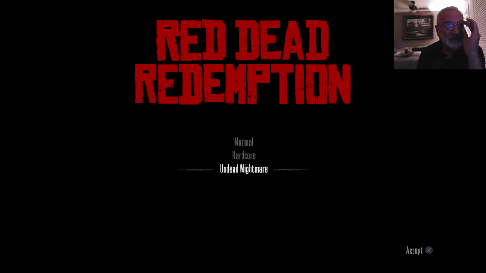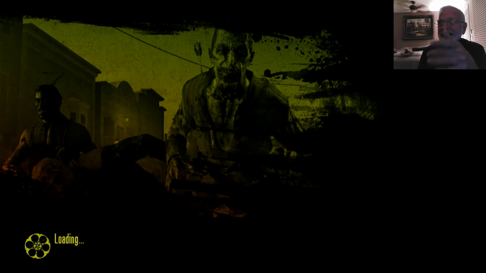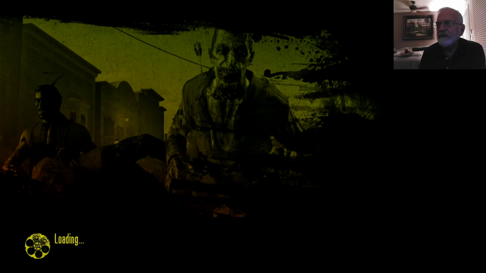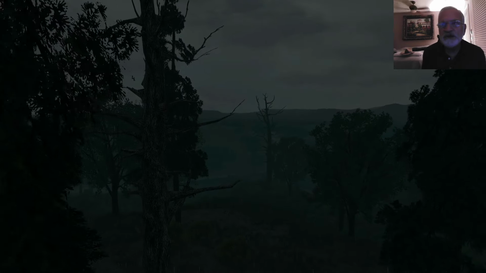I need to get into the settings to where I can get over to the controller and read what all the buttons do, because I don't even remember how to draw my gun. So we're going to play Undead Nightmare. I'll click on it, but I might have to pause it right away. A Red Dead Redemption Undead Nightmare save could not be found. What about this? I haven't played it. Continue without saving. I guess we just continue, right? The square button? Because we're just starting. Autosave has been disabled. Well, okay. Love in the time of a plague. Oh, we're going to jump right in. I want a tutorial on the buttons.